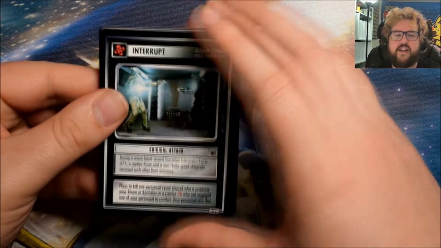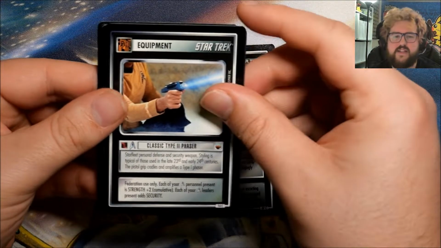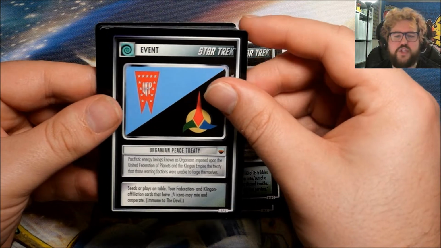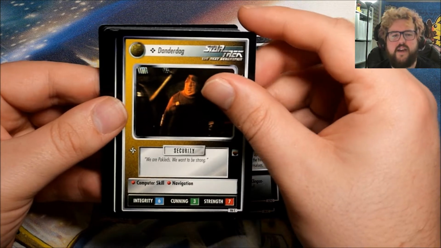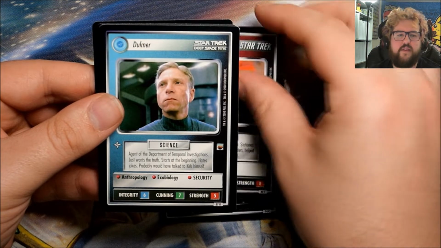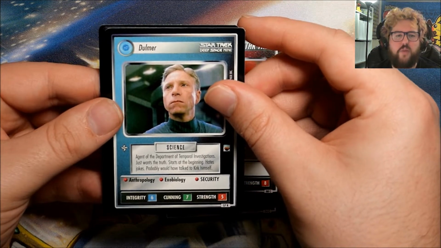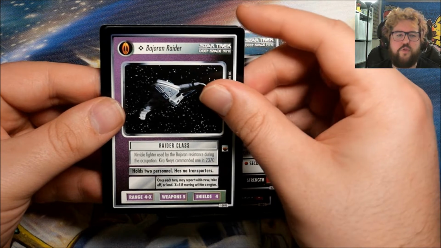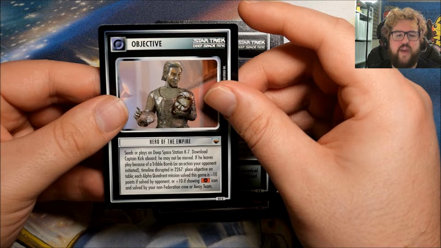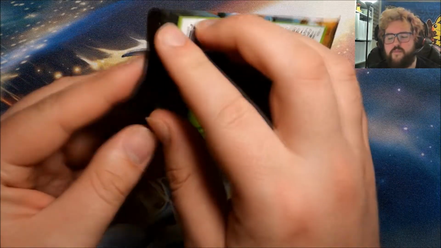We've got a Suicidal Attack, Classic Type 2 Phaser, On the Station, Organian Peace Treaty, Dandadag, Amit Alox, Kerrid. Our rare is Dolma. We have a Bajoran Raider, Paluku, and Hero of the Empire. Next one.